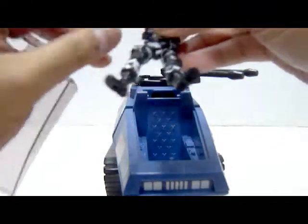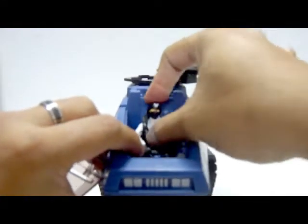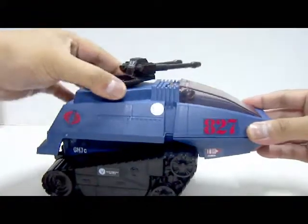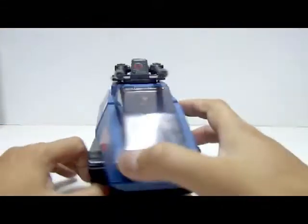Now, there's a problem with this figure, as I mentioned before, because it has a problem sitting inside a H.I.S.S tank. But all you have to do is just push the figure all the way inside, and there you have it. But I still prefer a H.I.S.S tank driver rather than a Cobra driver.